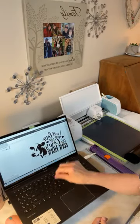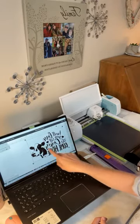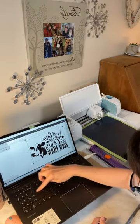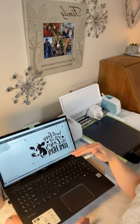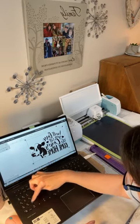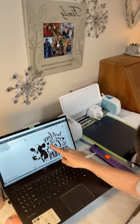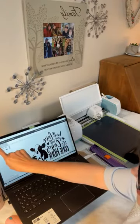And then actually the 6 6/8 is fine if you wanted to keep it that way, but I want to make it a little bit taller, so I'm going to delete what's already in here, and I want it 8 inches high, so I'm going to put 800. All right, see how it got a little bit bigger? Because I want it right on the front of me. So, all right, now I'm gonna click that it's ready and I'm gonna make it.